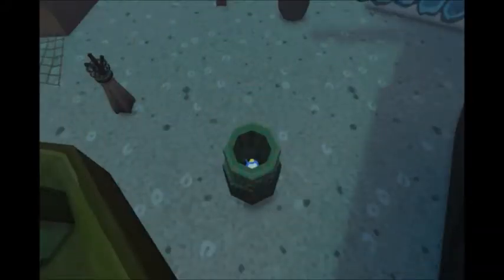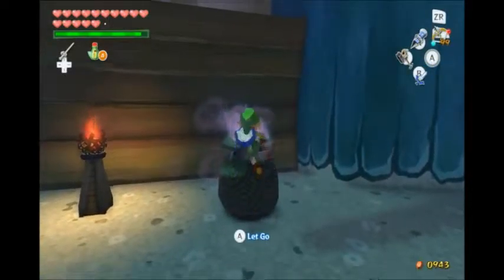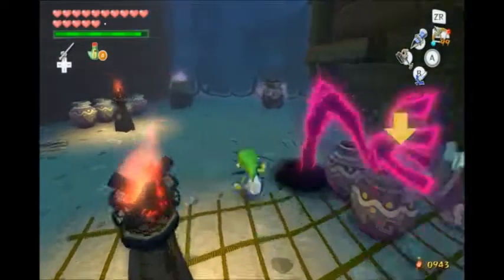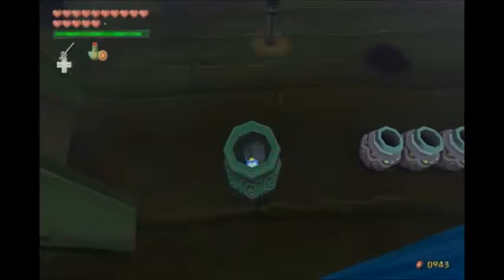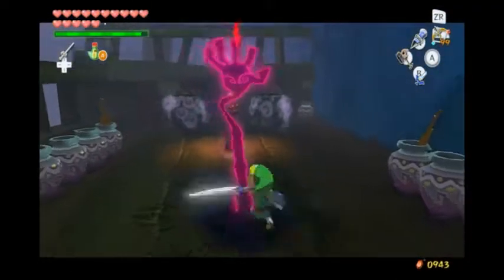I think I made a mistake. I think what's going on is if you go inside the wrong jar, you're taken back to the beginning. Third time's a charm, which is sad when there are only 3 jars over here. At least I think there were 3, not counting the one that we came from. Anyway, we need to go over here and take out this dude.